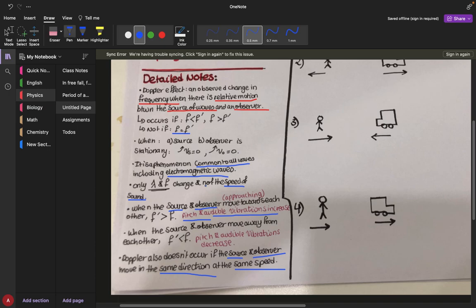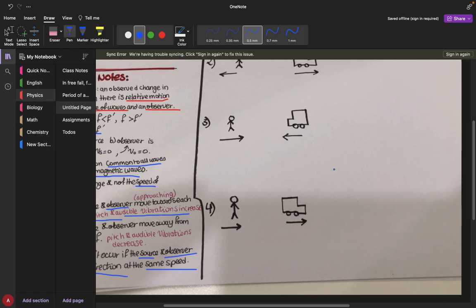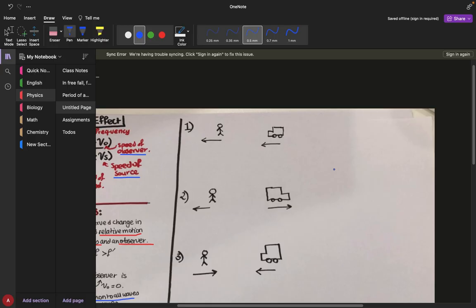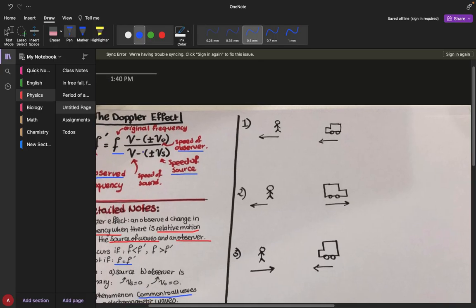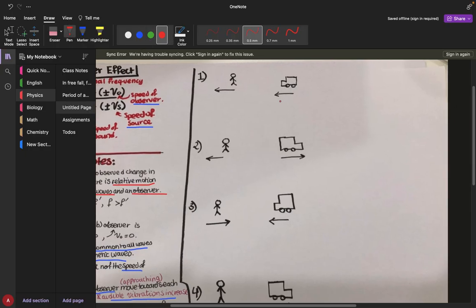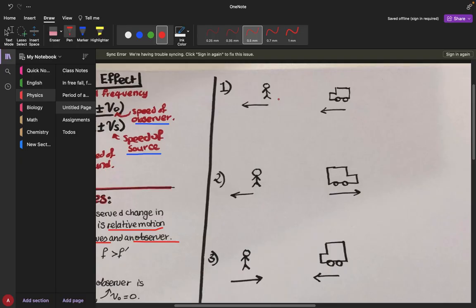Okay, guys. Now, how to determine the signs, how to know what the equation is going to be like. This equation right here. That's the fun part. I really like that. All right, guys. My teacher back in school would always tell us, always draw a line from the source towards the observer. Okay, always. Let that be the first thing we do.